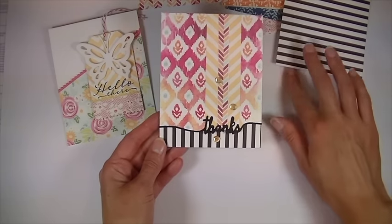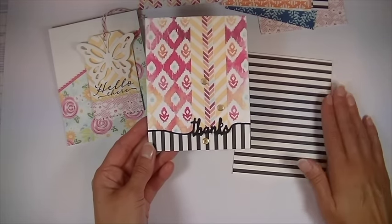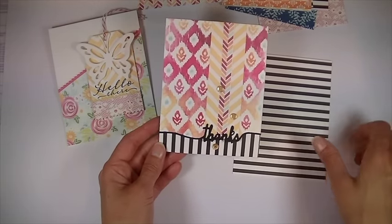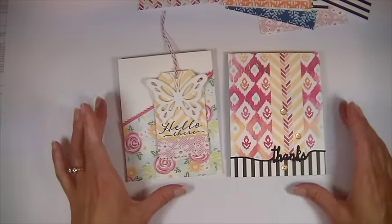So again, this print is very overwhelming in its full size, but it's really great to think about trimming down and using for borders or just as small accent pieces like I did along the bottom here. And one other thing I want to talk about with these two cards is color.